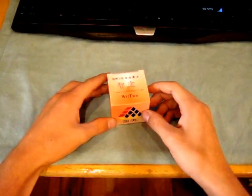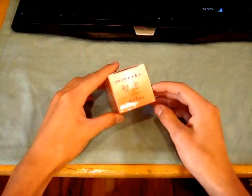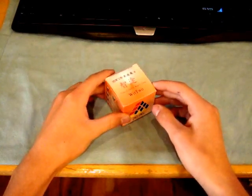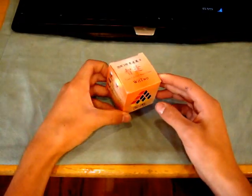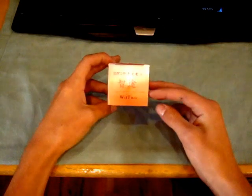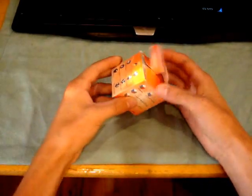So to kick it off, I'm going to do a video where I just talk about my main cubes from 2x2 through 7x7. So I'll get started here with my main 2x2. This is the WitTwo Type C. I have the colored version.